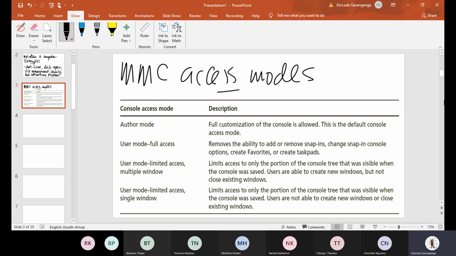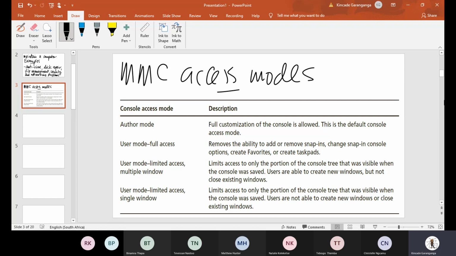And then you've got the user mode with full access, which removes the ability to add and remove the snap-ins we were talking about earlier. Just to revisit that concept, remember that a snap-in is a component that adds control to the console for specific services and specific objects in your environment.